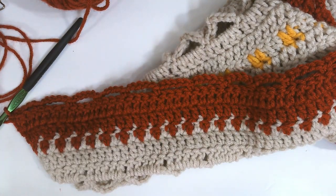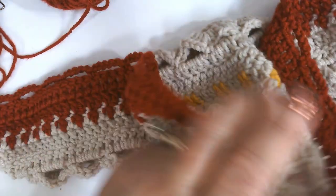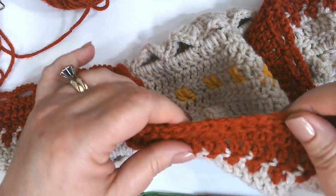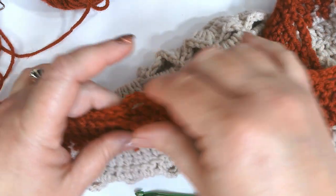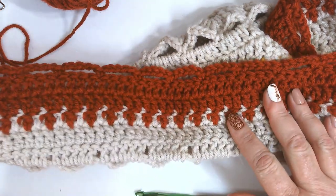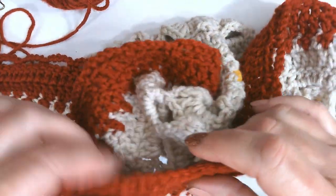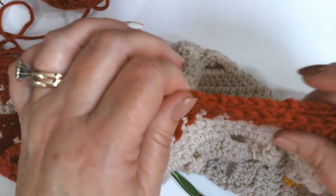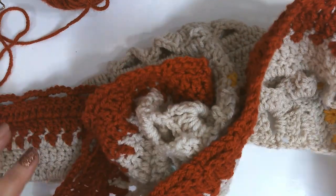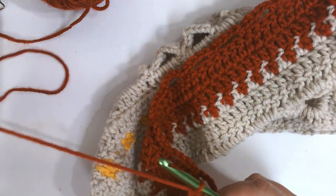And you should have 34 chain 5 spaces. Please take the time to count them and make sure that you do. So we have 1, 2, 3, 4, 5, 6, 7, 8, 9, 10, 11, 12, 13, 14, 15, 16, 17. And 17 would be 34. So our numbers add up correctly.